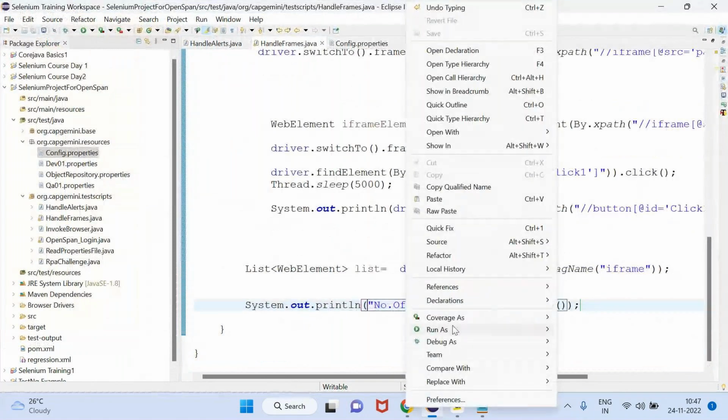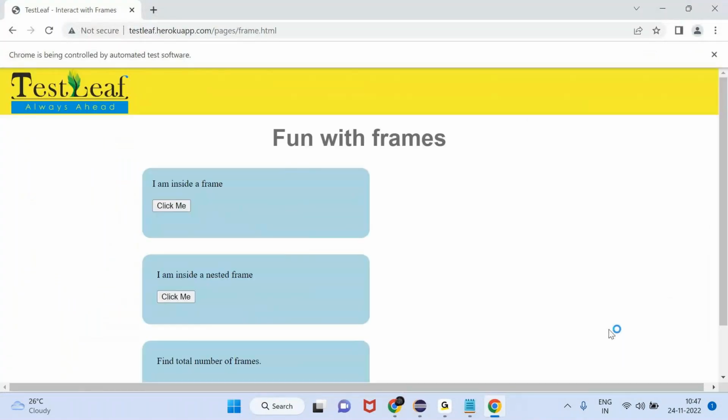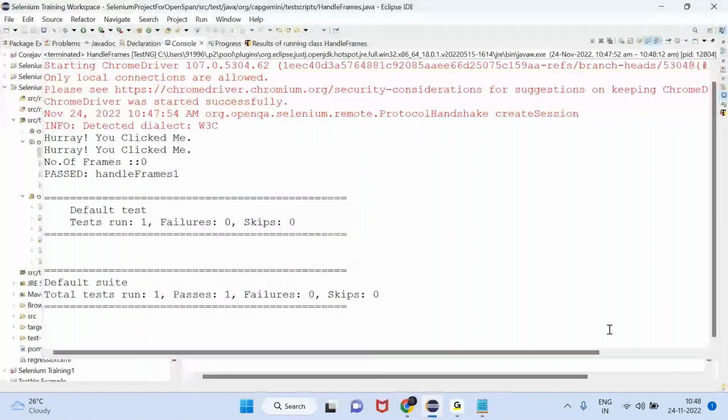Run as TestNG test. Frames are very important. Developers nowadays, everywhere they are implementing this frames concept. You need to know. Okay, number of frames zero.